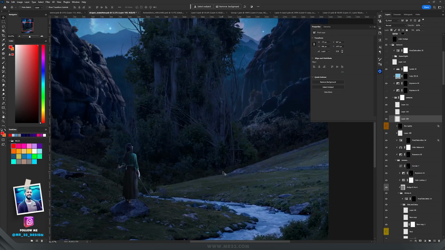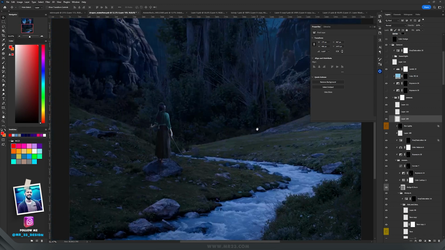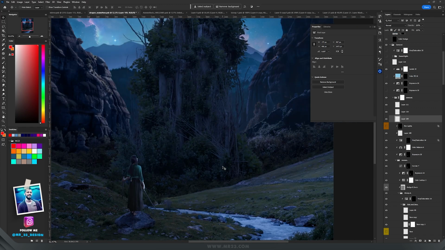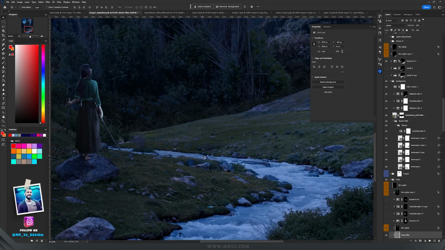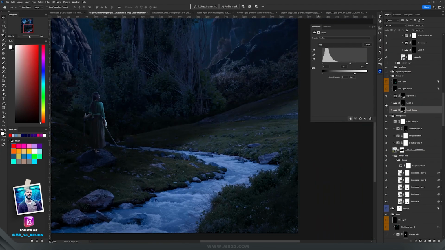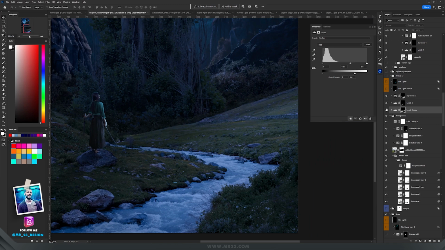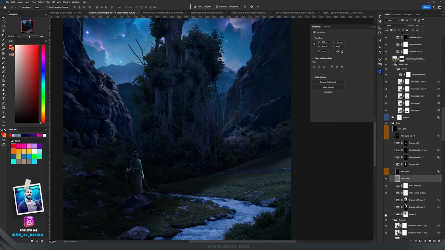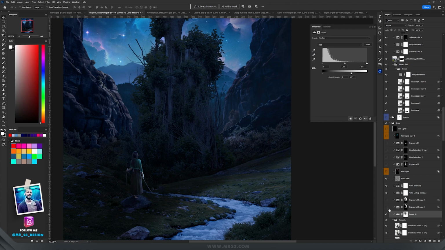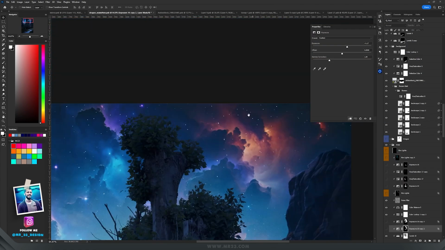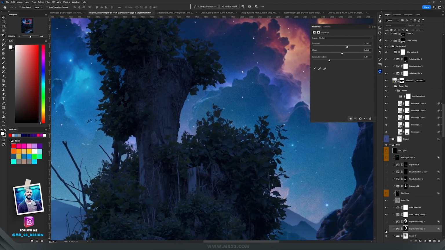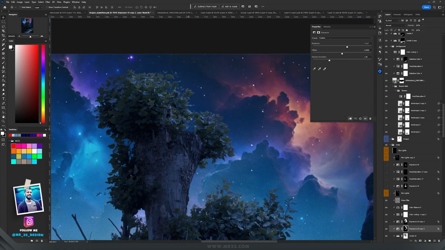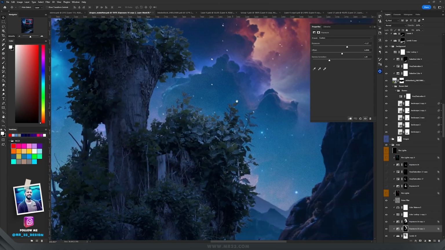And now let's move on to the overall shadows and also lights. Because we have the tree here, the tree should cast a shadow on the ground. And I added those shadows by using levels. I had to make the tree darker by using levels again. And because we have some lights coming from the sky, both left and right, I added an exposure adjustment layer where I have added some lights on the sides of the tree, on those leaves.